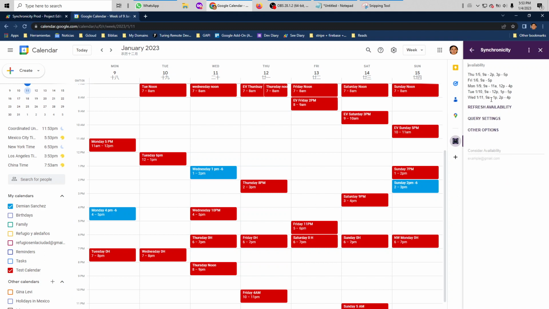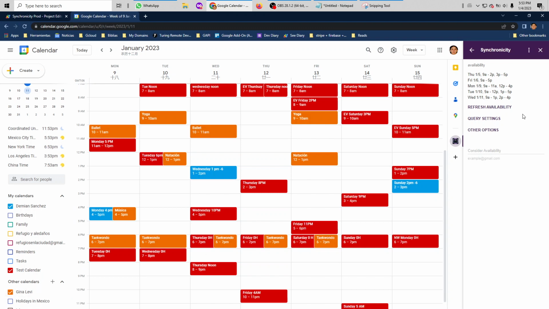So we still have that Monday that ends at 4 p.m. because we have this event. But it is also considering 9 through 11. So it's telling me that I have 9 through 11, then there's an event, and then there's noon through 4. It is now considering both calendars. A third party can share the calendar with you so that it can add up to your query. This person already shared their calendar information with me, and I'm going to go ahead here.